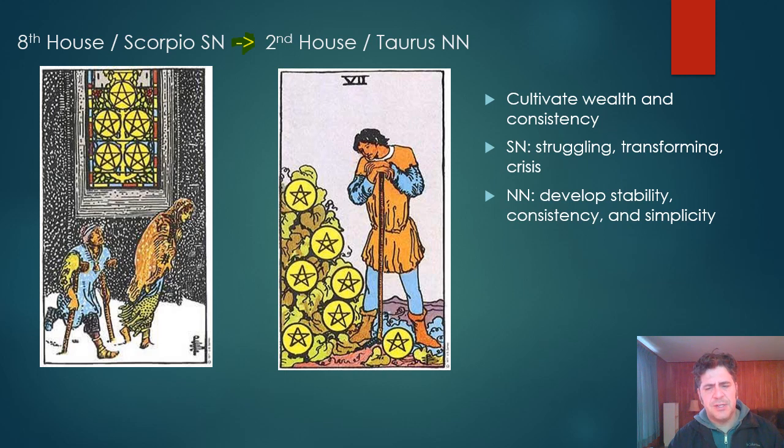And what your North Node is telling you to do is to develop stability, consistency, and simplicity, and basically to grow your own garden, to maybe stay in one place and develop your enterprise, your business, grow your crops, whatever it is that you do. As opposed to looking over into your neighbor's yard or into their fence and seeing what they have, you can look at what you can do and what you have.